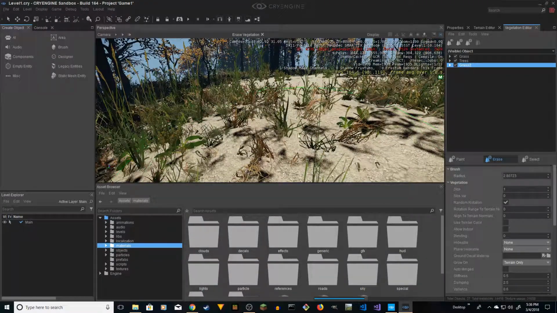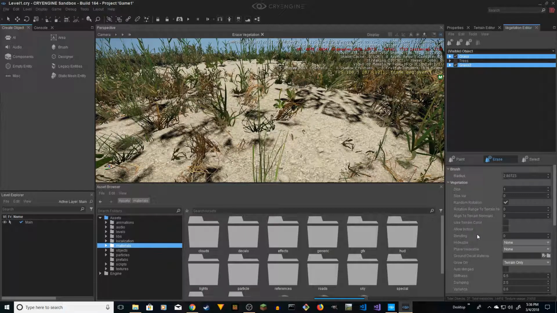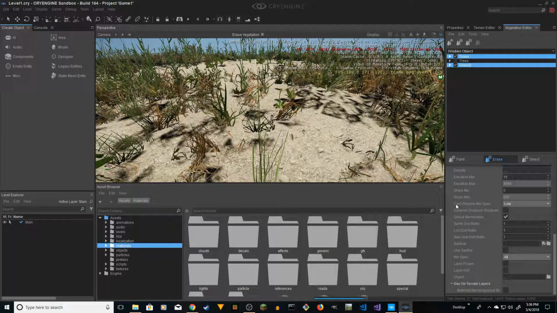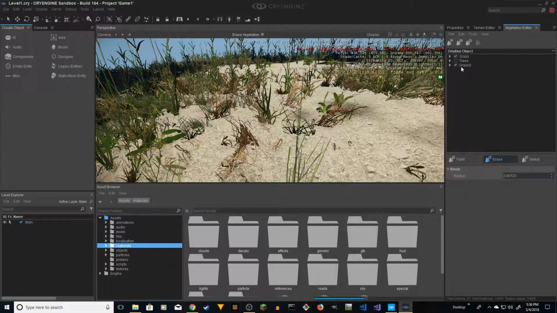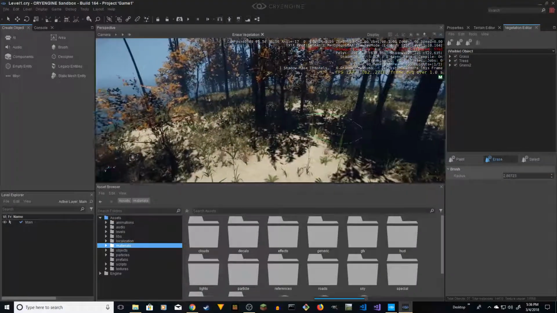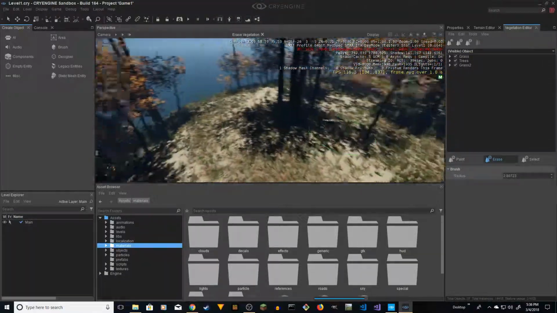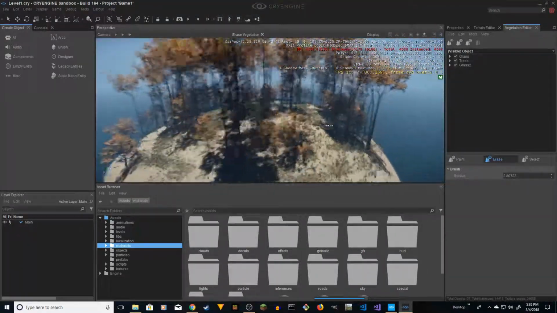The grasses have shadows, the trees have shadows too. This will be bad for the performance, so I'm going to uncheck trees and select both of the grasses, and I'm going to disable shadows. If you go to cast shadow mean spec, I'm going to do a never. It's going to remove the shadows from the grasses. And trees are fine because you need the shadows for trees. And I'm going to enable trees. So now you'll see the grasses have no shadows, but the trees have shadows, because you want shadows for trees, because you want to rest underneath the tree when the sunlight is too hot.